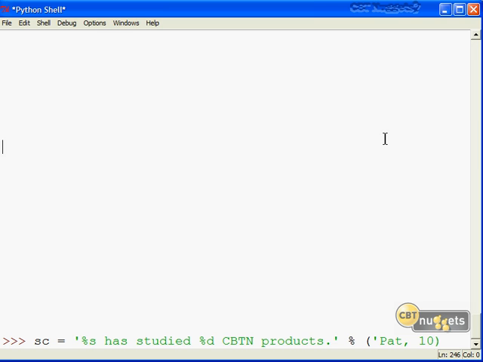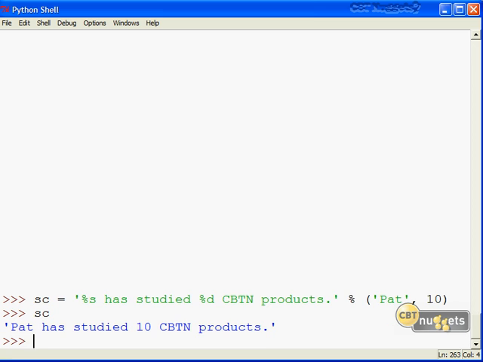To lead off our demo of string formatting, I've created a name called SC, and you notice that I'm using the C-style old-school string formatting here, where %s represents a string data type that's pulled first in the subsequent list, and %d represents a decimal placeholder for the second object in the list, which we're saying is 10. So therefore we echo back the name SC, and it looks pretty good.